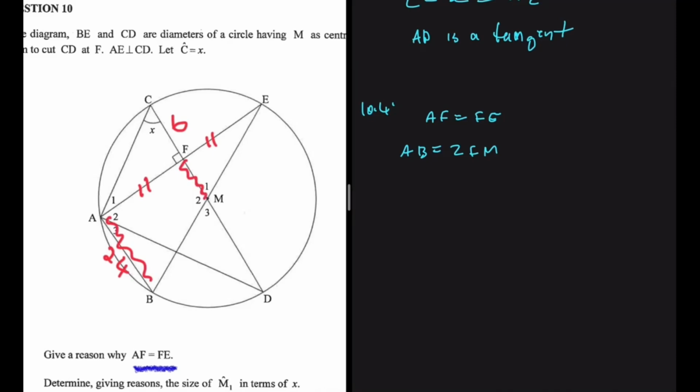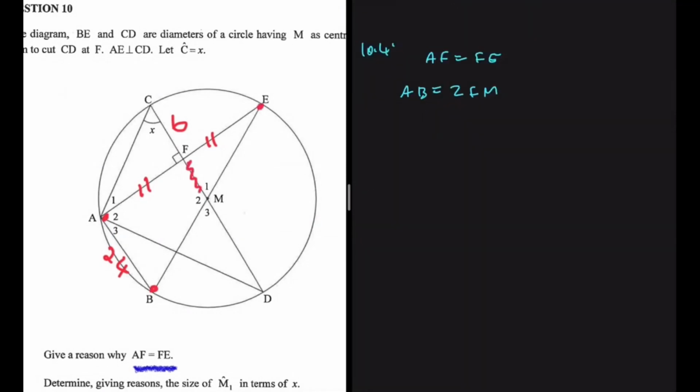Why are we saying that? We have a triangle, right? ABE. And then in this triangle ABE, FM is cutting the sides of triangle ABE proportionally, right? So from there we can say that AB is parallel to FM. But then it doesn't only cut the sides of ABE proportionally. It cuts the two sides into equal lengths, right? That is why we're now saying AB is equals to 2FM. That is from proportionality, right?